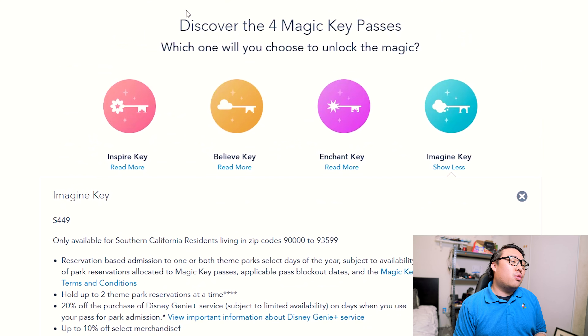Those are all four keys. Which one will you go for? I'm still stuck between Inspire and Believe — both hold up a strong argument, especially with a $500 difference. Is it worth $500 for free parking, a slightly better discount, and a few more Saturdays? Actually, quite a few more Saturdays. For renewing, you must have a prior pass. I'm making this a full guide in hope that new sales will open someday for those who missed the cutoff.